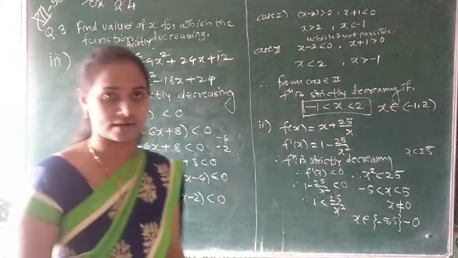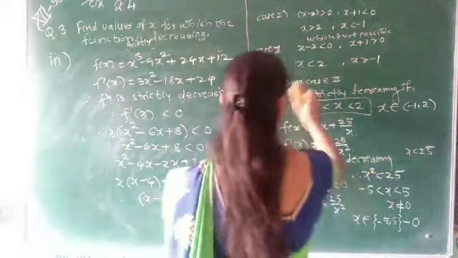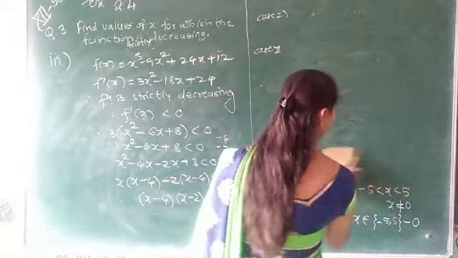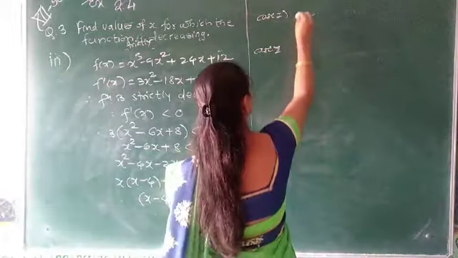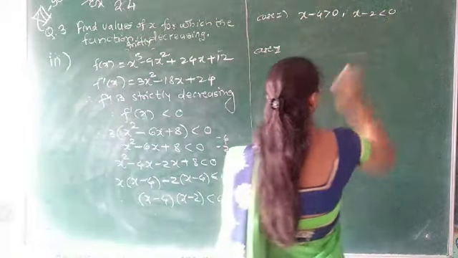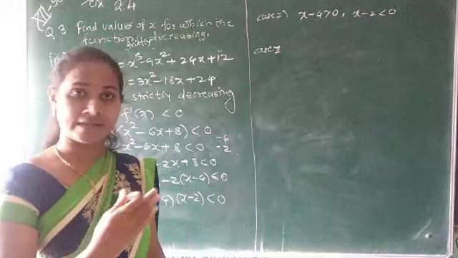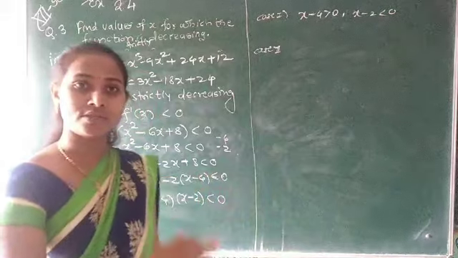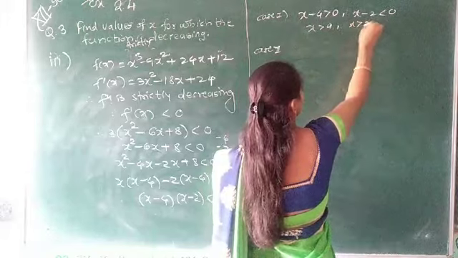Again here we take the two factors. So again we have to consider two cases, that is case first positive, second negative. First case is what? x minus 4 greater than 0 and x minus 2 less than 0. So from this we will get, जर डिक्रीजिंग असेल तर एक पॉझिटिव्ह, एक ग्रेटर दॅन तर दुसरा लेस दॅन, आणि ग्रेटर दॅन 0 असेल तर दोन्ही पॉझिटिव्ह दोन्ही निगेटिव्ह या पद्धतीने. So x greater than 4 and here x greater than 2.